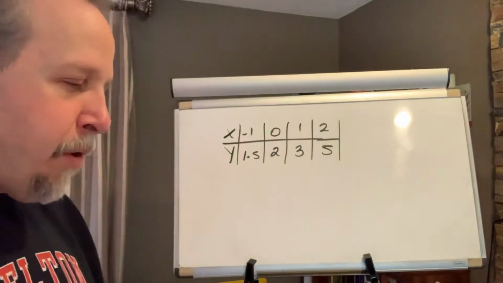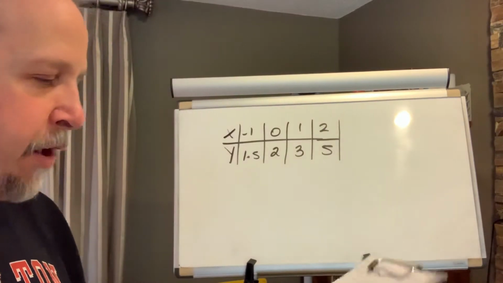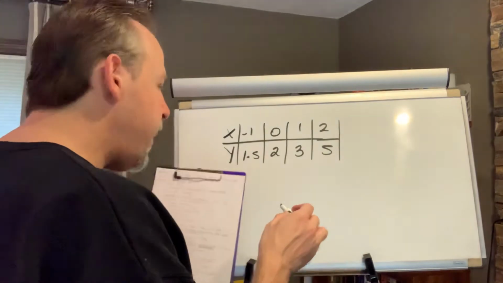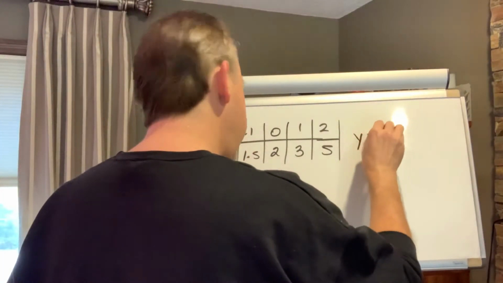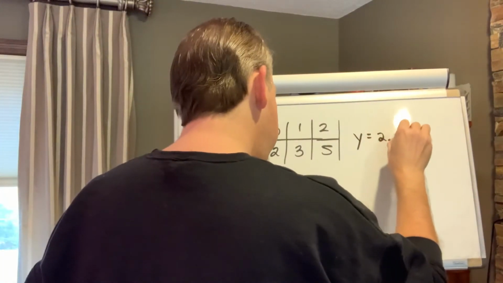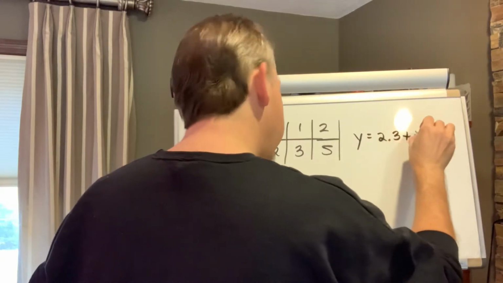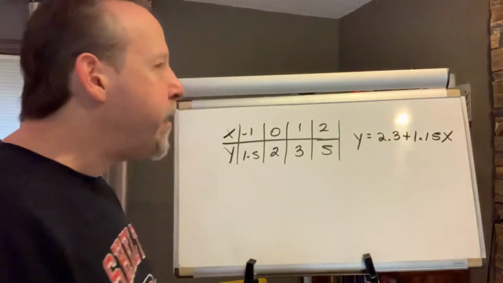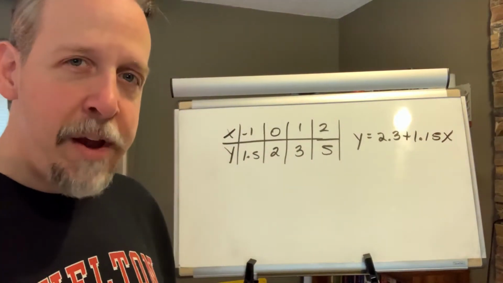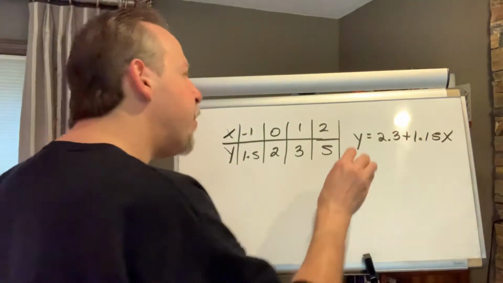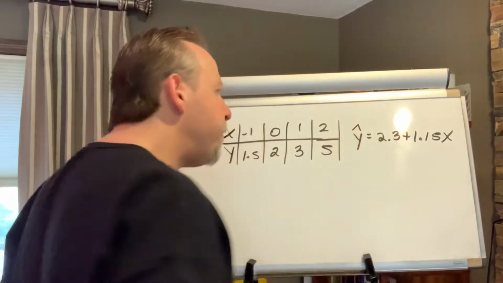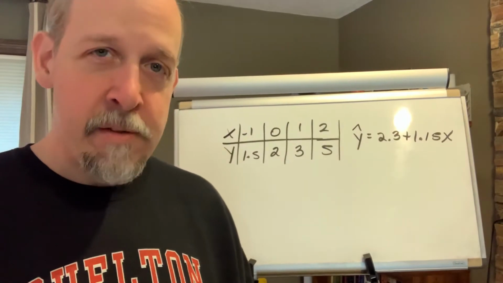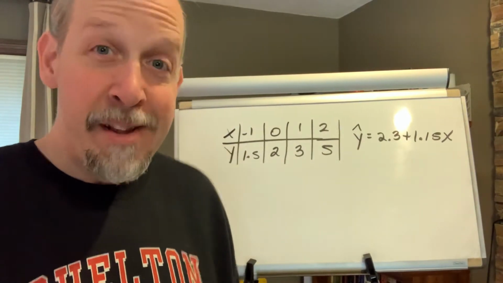So if you do the model correctly and you go through the process of regression, you get an equation that is y equals 2.3 plus 1.15x. I'm going to make one little correction to this, and it's in the equation's y value. I just want you to put a little caret on top. So that's called y hat. I know it's a ridiculous name for it, but it's what it's called.